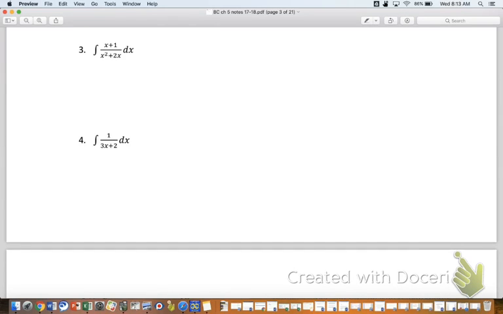So number 3. Again, I personally think it's valuable to think about this out of context and ask yourself, what would I do with number 3 if I just saw this on some quiz? I'm supposed to know what to do. You see a fraction, and the first question I think you should ask yourself when you see a fractional integrand is, is the derivative of the denominator the same thing as the numerator? And you might even want to do some sort of informal u substitution. You might even say u equals x squared plus 2x and du equals 2x plus 2.